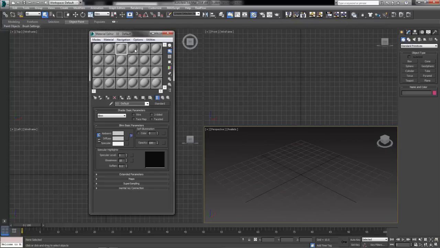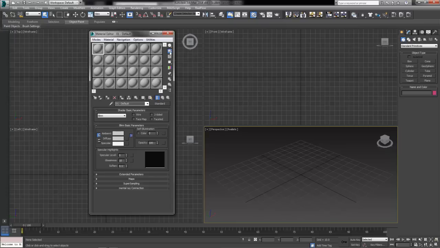Each one of these spheres is a different slot that we can house a new texture or a new shader or a new material in. Down along the right hand side here, we've got some options. The ones I'm going to talk about today are just a few of them. If we click and hold up here at the top, we've got the ability to change what the texture is sampled on. In other words, we can go with a cylinder in our sample window or a box or the standard sphere. Again, this doesn't change how your material will work on a model. This just changes how it's displayed for you in the sample window as you're creating this.